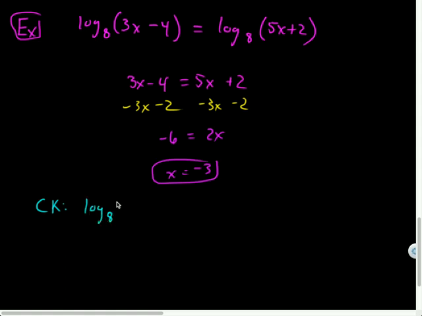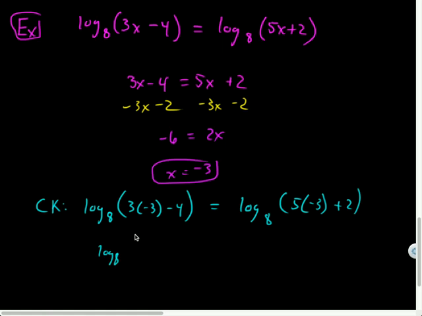Log base 8, I was almost going to write a 3. 3 times negative 3 minus 4. Is that in fact equal to log base 8 of 5 times negative 3 plus 2? Log base 8 of negative 9 minus 4, negative 13. Negative 15 plus 2. And then what's that? Negative 15 plus 2.